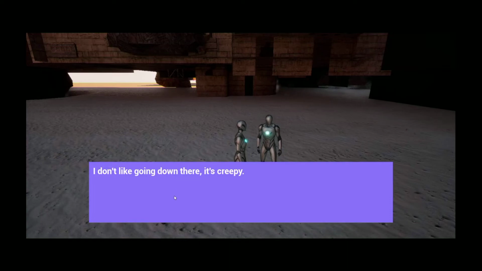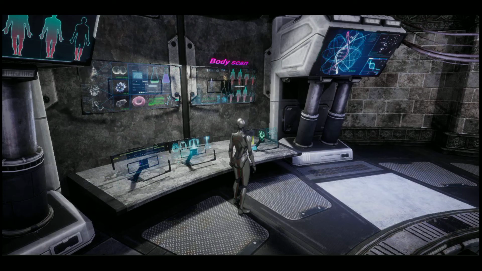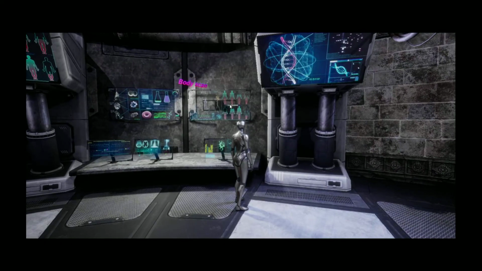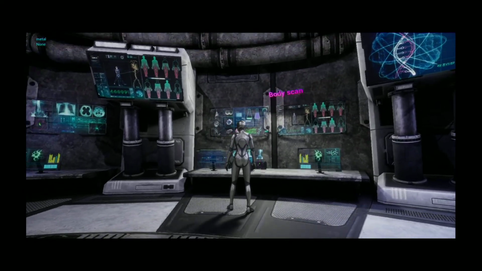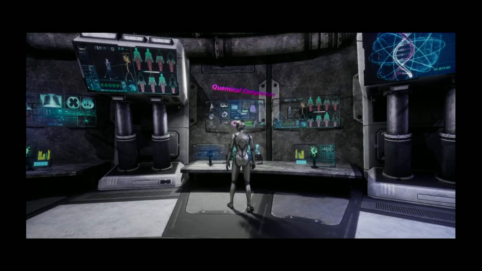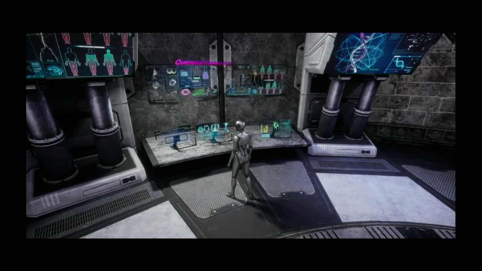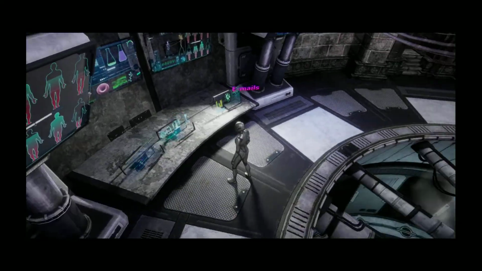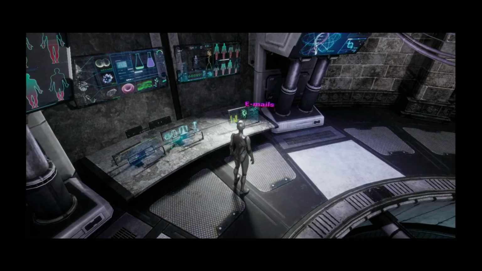It's creepy. For this project, I created an interactable actor class for the player to interact with. The main character has a scan functionality where by holding the right mouse button down and moving the mouse around, they can trigger a reaction from the interactable object in the scene. When triggered, the interactable actors play a main character monologue which is related to the specific interactable object in the scene.